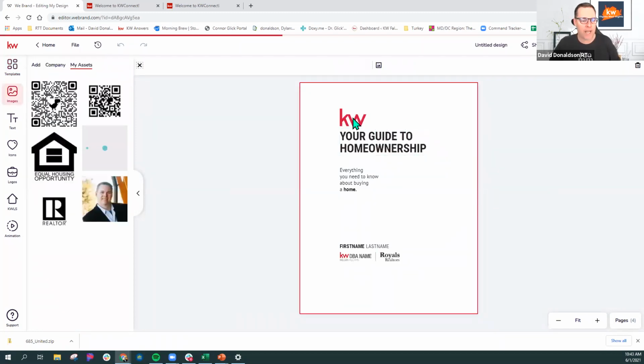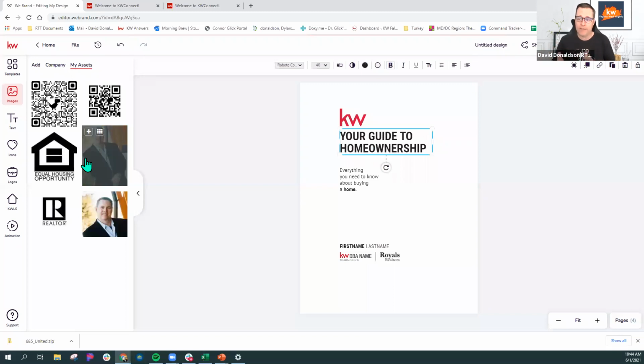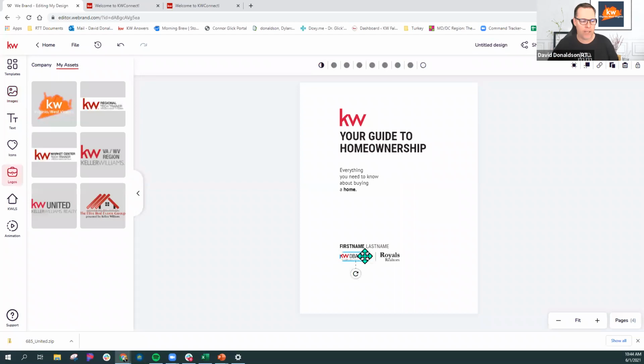And the cool thing, you'll see here as I hover over these, those boxes open up. You see everything's in a text box, and it's got different things. Depending on what I click on the left-hand side, it gives me content that I've loaded that's available to me through the platform and through my assets to replace or add to the system. So right here is like a DBA logo. Well, DBA is not my logo. So when I click on that box, my assets automatically change over here to pull up my logos.